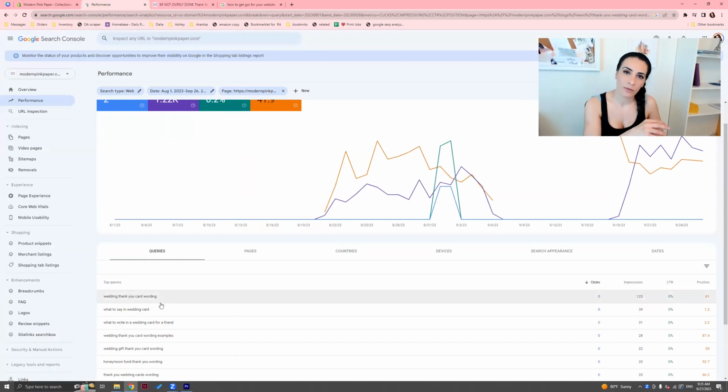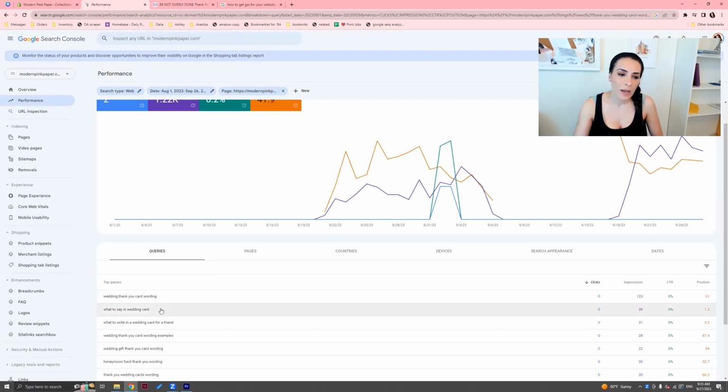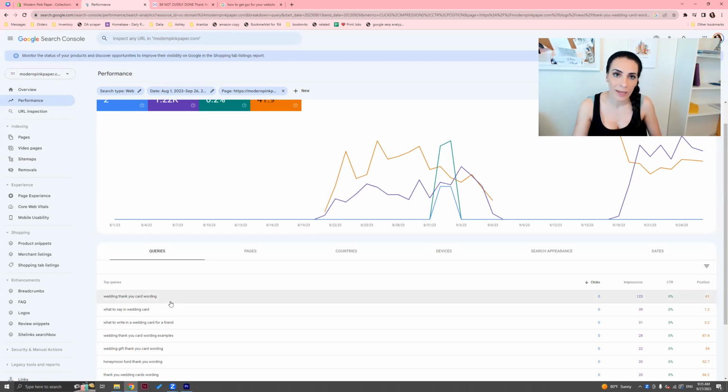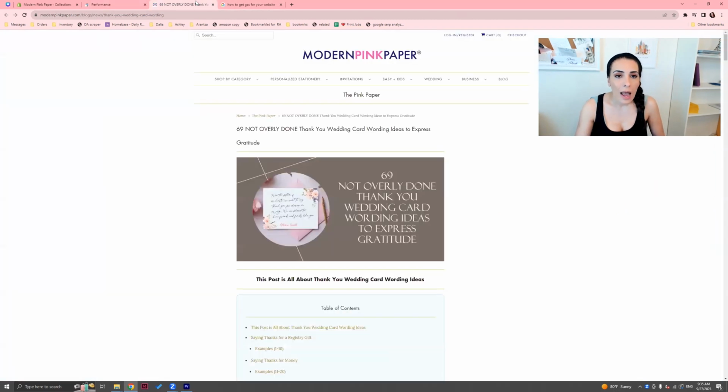It should really be toward the front. I feel people would read it better and click through more. And I see the highest impression one that can make a big impact on my click-through rate is wedding thank you card wording. And my keyword phrase I was targeting was thank you wedding card wording. So clearly it's being found for it, but nobody's clicking through because I feel like my title is not right.